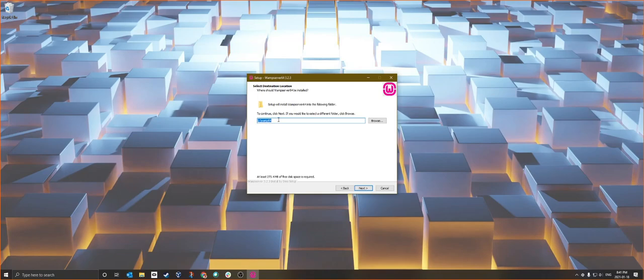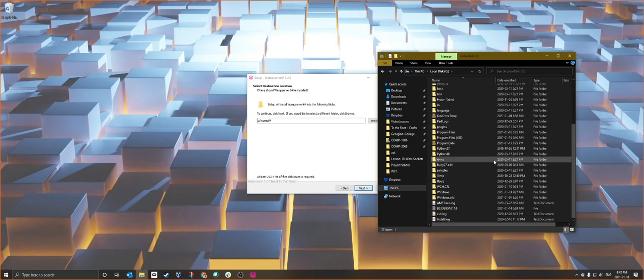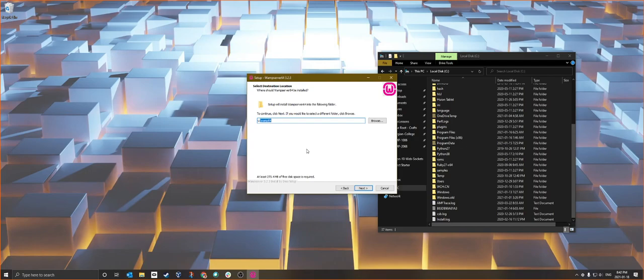Leave it where it is. If you've previously installed WAMP before, you will have to go find this directory and delete it. That's the downside to it. You can install it in a different directory, that is fine, but it's going to make it difficult to follow along. So I'll repeat that. If you have installed WAMP before, you need to go find the C drive directory, the WAMP64 folder, and remove it. So if I go to This PC, C drive, and look for WAMP64, it's not in here because I don't have that directory. If it uninstalled correctly, then you shouldn't have this stray WAMP64 directory anywhere.